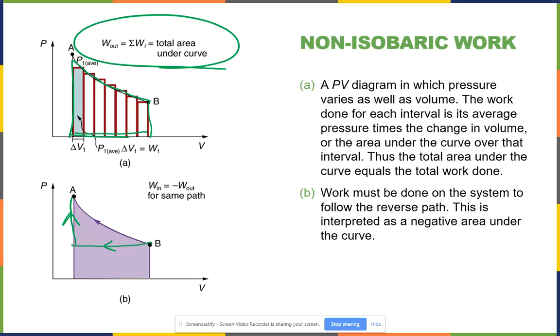A state is only defined by its pressure, volume, temperature, and the number of molecules. For physics, we're assuming constant N. That's just assumed. If it's an ideal gas, PV equals nRT, so if you know the pressure and volume, you know the temperature. Hence, you're exactly the same state. Does that mean it's the same work regardless of how you got there?